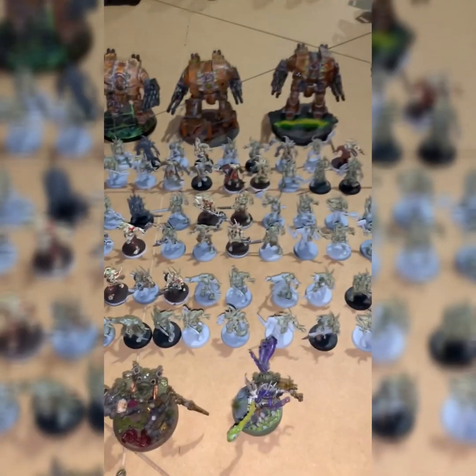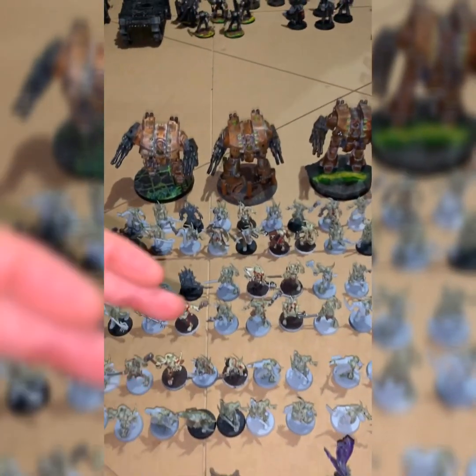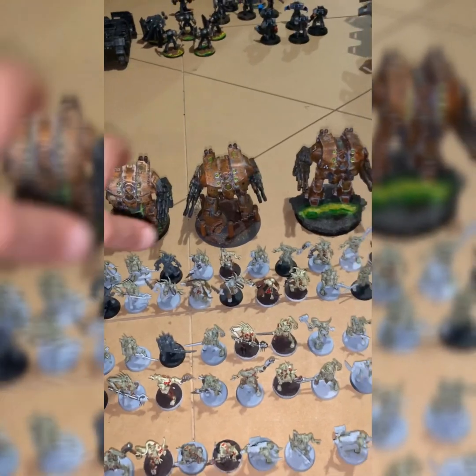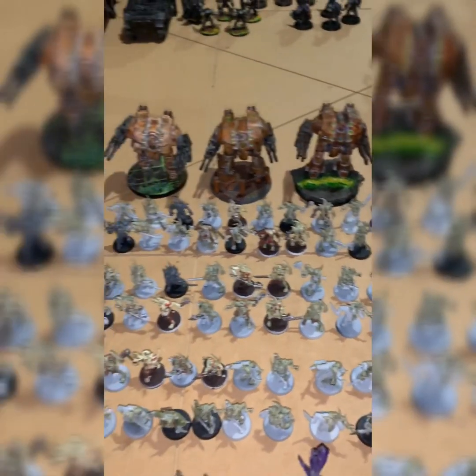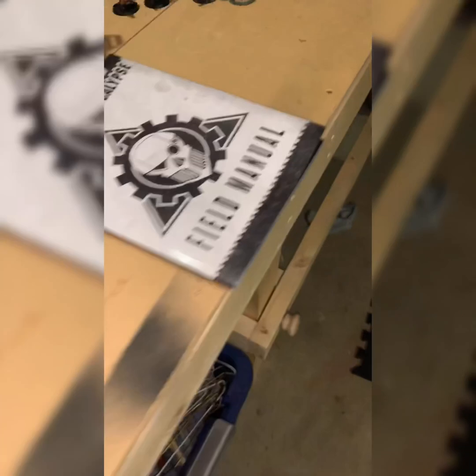And then my basic battalion has Typhus with a Plaguecaster, 3 20-man squads of Poxwalkers, and then I've got 3 Leviathan Dreadnoughts, all with Butcher cannons. So that's what we got here. And then we'll come over to Dan's army. So what do we got here, Dan?